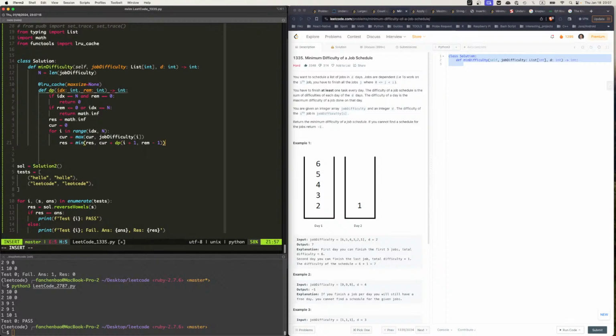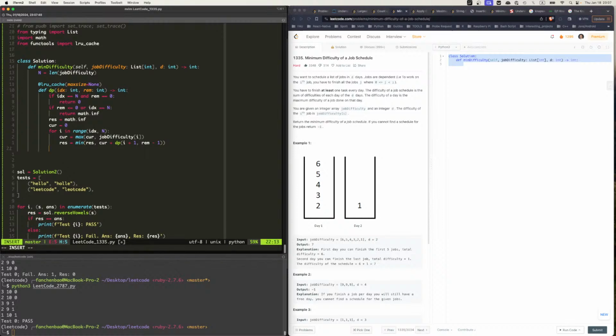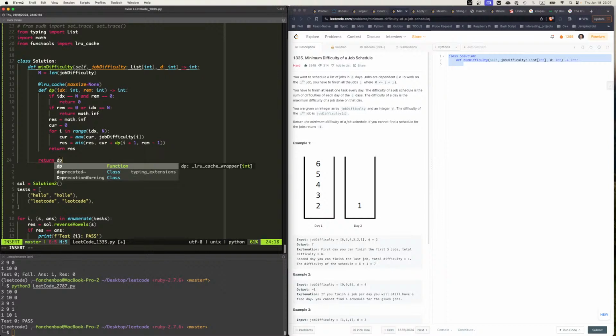And we have to take, each day, at least one job, right? At least one task every day, which means we cannot skip. There's no partition of skipping. So each partition, you just start from the first one, you take it, and then you say, okay, I only do 1, or you do 2, or you do 3, or you do 4. You just keep going. So we do that, and at the end we return res, and we run dp starting from 0 with d days left.